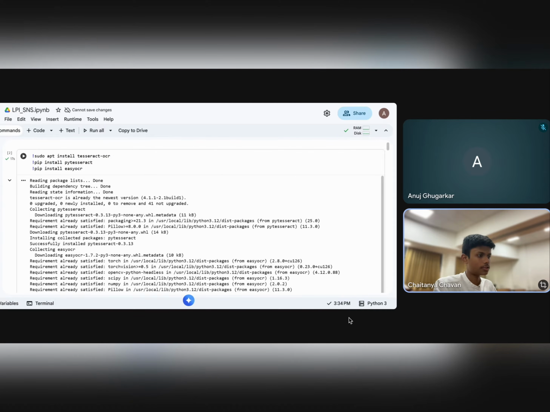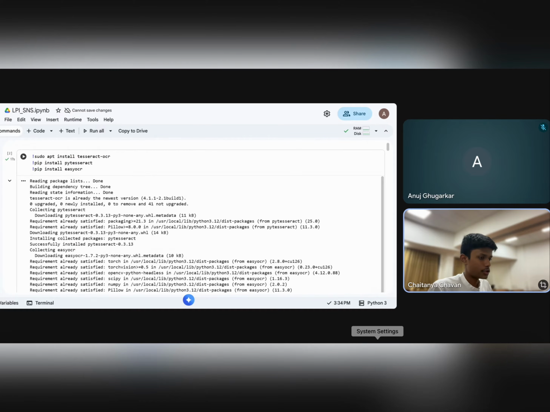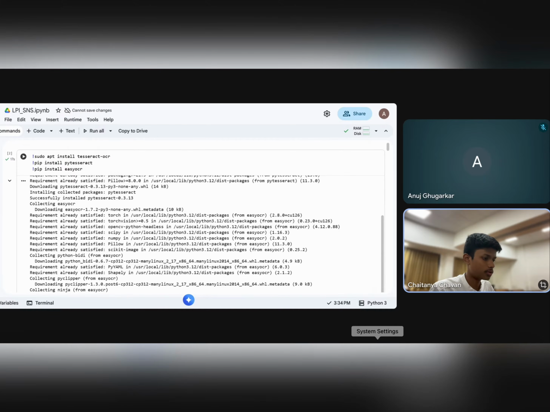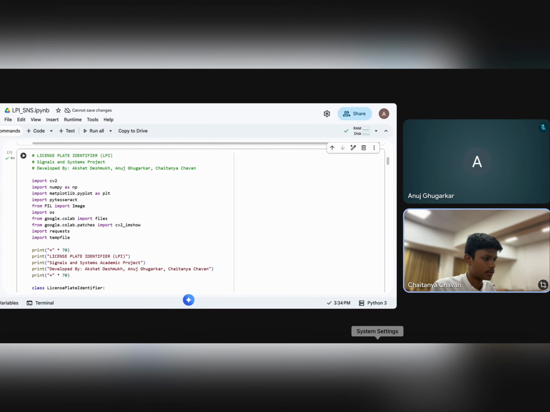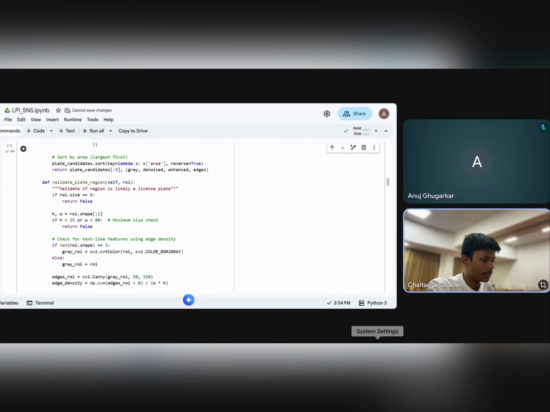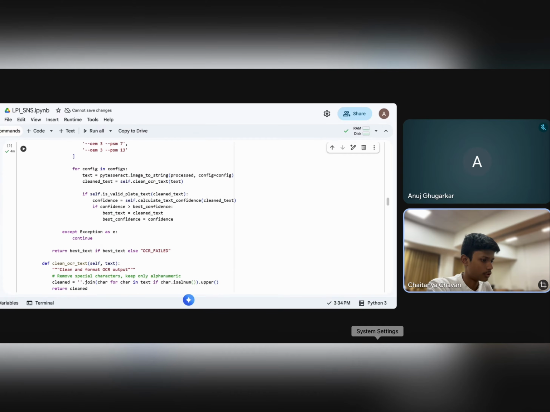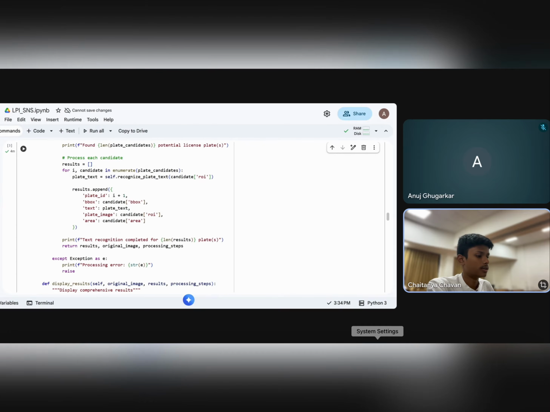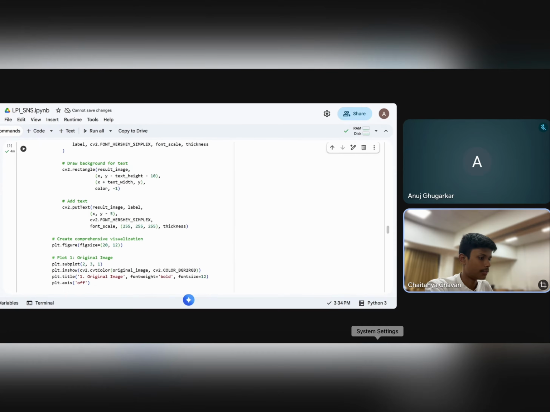So we have run this code on Google Colab Research, which is a very good interface to run Python programs effortlessly. First of all, we have installed the necessary libraries. After that, I'll walk you through the code. This is where our main code begins. We have imported the necessary libraries and data sets. There are various segments to the code. As you can see, we have also put in comments, which we'll be explaining in the video ahead.